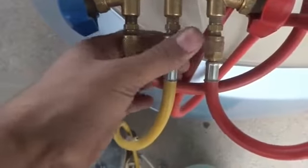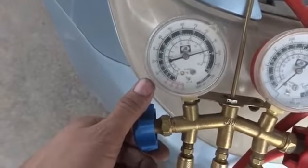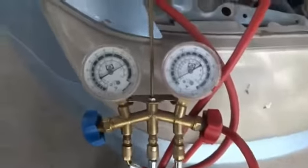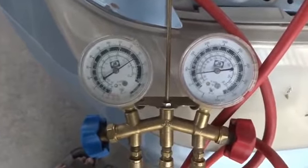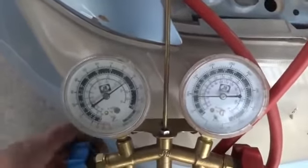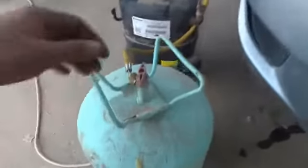So now it's purged, and I have to tighten it, and then on the low port I have to open to fill it in the car. The vacuum I break down with the help of Freon. So I'm going to fill the Freon in the vacuumed car, the evacuated air conditioner. I'm filling the Freon. So now you can see about 90 psi had been filled, and this is actually the empty cylinder.